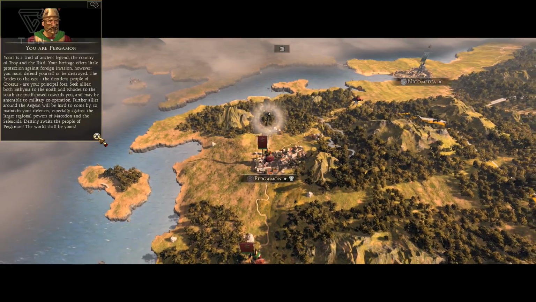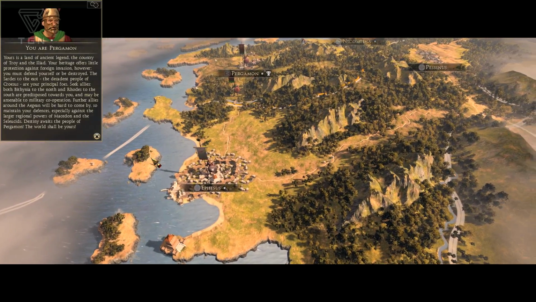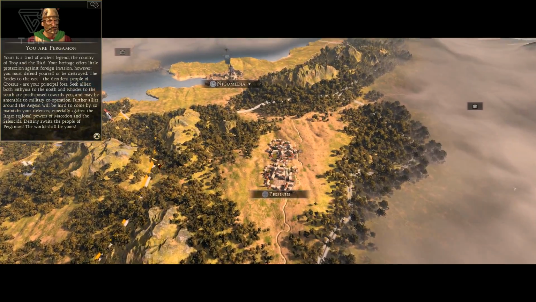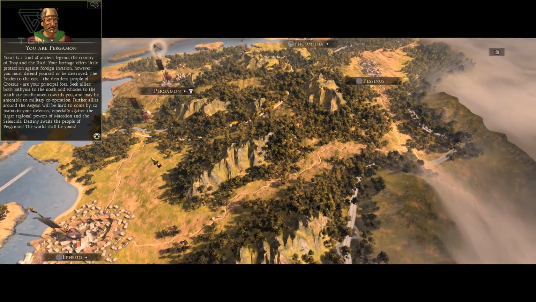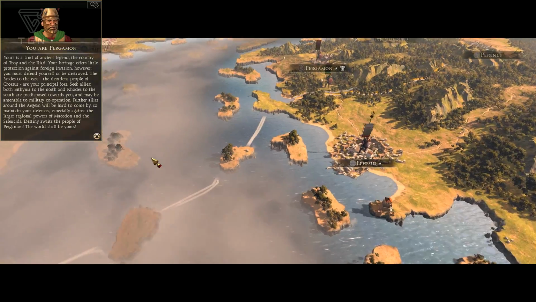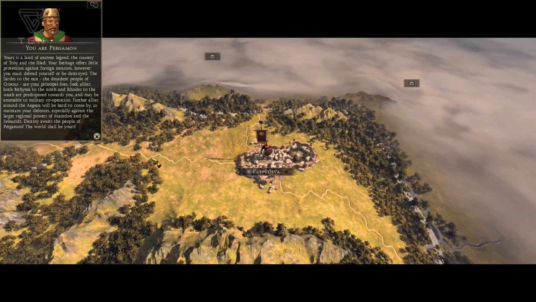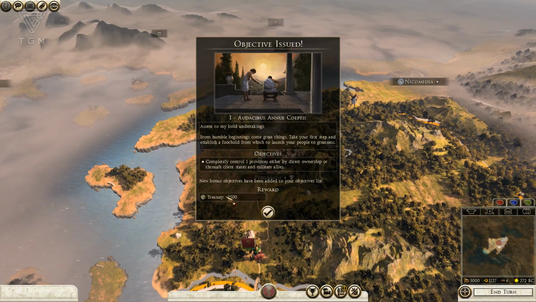The country of Troy and the Iliad. Your heritage offers little protection against foreign invasion, however. You must defend yourself or be destroyed. The Sardes to the east, the decadent people of Croesus, are your principal foes. Seek allies. Both Bithynia to the north and Rhodes to the south are predisposed towards you and may be amenable to military cooperation. Further allies around the Aegean will be hard to come by, so maintain your defenses, especially against the larger regional powers of Macedon and the Seleucids. Destiny awaits the people of Pergamon. The world shall be yours.